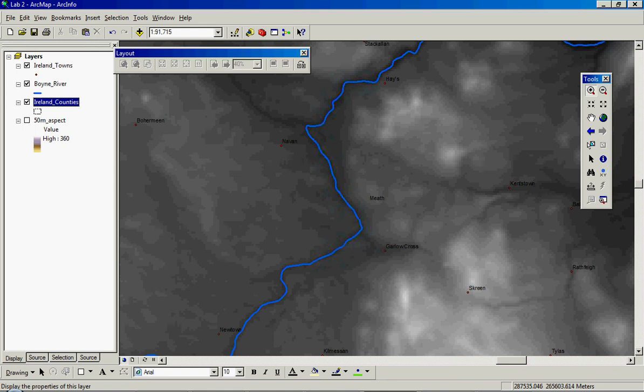Again, you can see every time we change something, it's reloading each of these data sets, which can take quite a bit of time. Excellent. There we go. Now, if we're interested in the relationship between a vector point and a raster point, there's a number of ways of doing this, but I'm just going to show you the most simple and basic way of doing it. Say, for example, we are interested in the properties of Navan, the topographical properties of Navan. Well, let's zoom into Navan now.